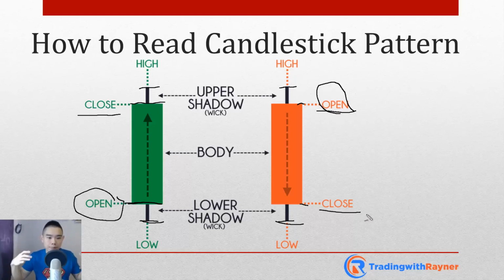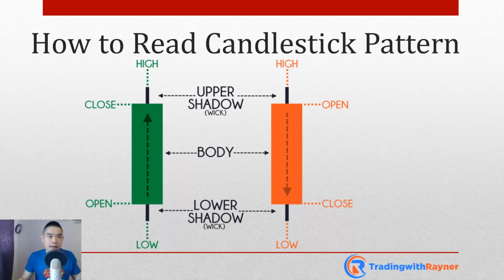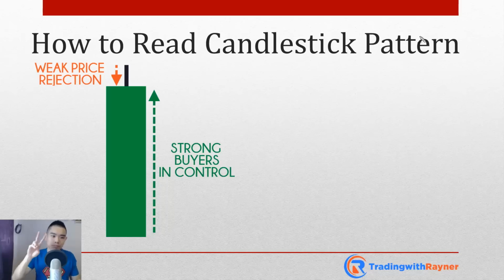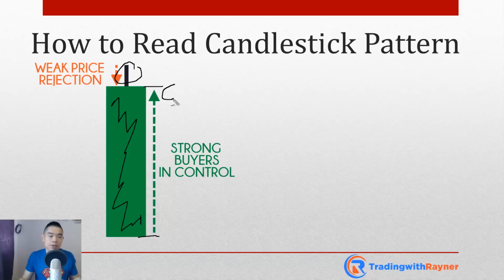So now let's try to understand these candlestick patterns in more depth. First thing you'll notice is that there are two main components to a candlestick. One is what we call the body. This portion here is the body, this green area. And this black shadow is what we call the wick. The body pretty much tells you who's in control. In this case, you can see that the opening price is over here, and the buyers push price all the way up higher, and finally close at the highs of the session.